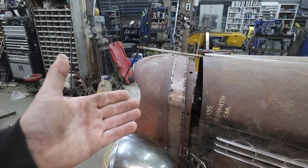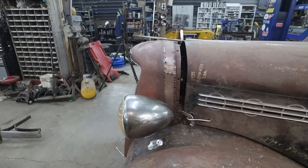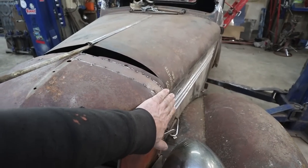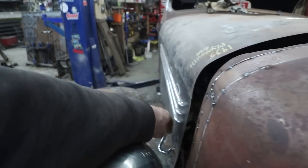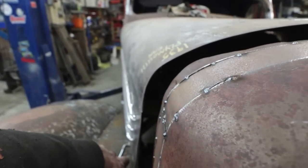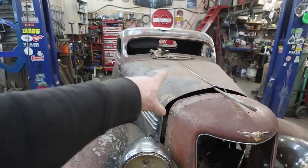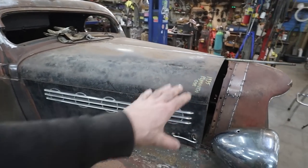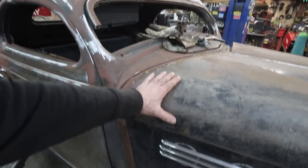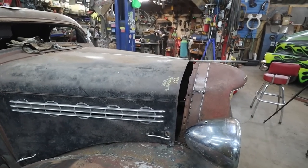I guess we can add a little more to it at this rate, if we have to. I like my headlight right here. That's okay. If I exaggerated a little bit, I don't think it would bug me too much. But up here, the way I was shaping it, I think it's got to come out so it can match up with the hood. Like, what's a good example here? This hood comes in. See how the hood kind of tucks away at this angle, and my hood's sitting straight. I almost think I have to prop a rod onto my hood across here, even though it's not right, but I almost have to make my grill match the hood, as long as back here is sitting where it's roughly supposed to be. Man, that's a bugger. That is a bummer.